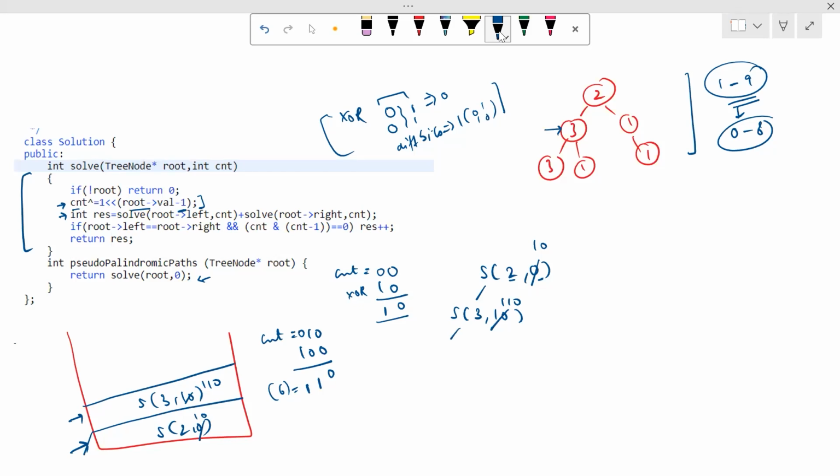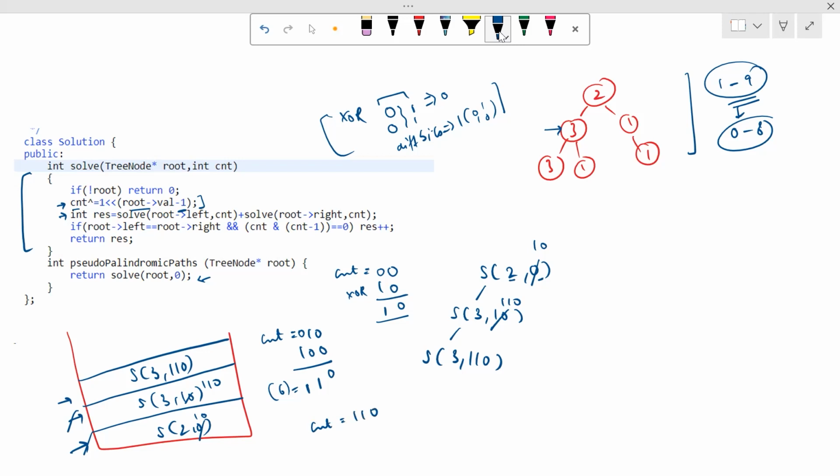When you come to the next line, that goes like S3, 1, 1, 0, right? This gets added here, S3, 1, 1, 0. And now my pointer is pointing towards this function. So when you are here, the root is not null. You will again compute the count value. Here the count is 1, 1, 0, right?